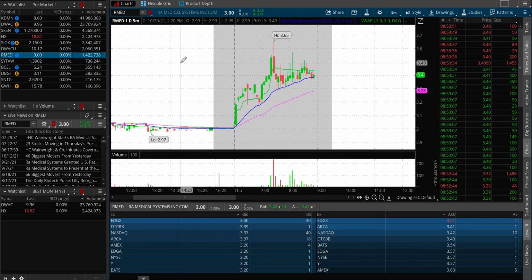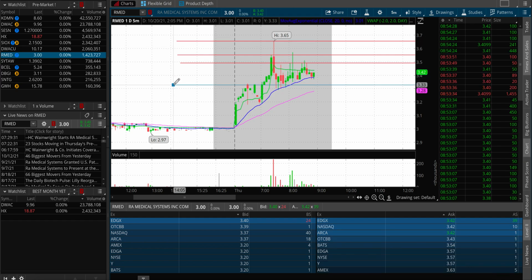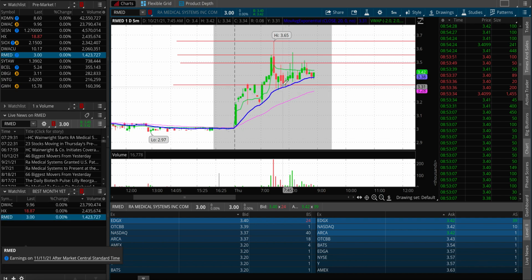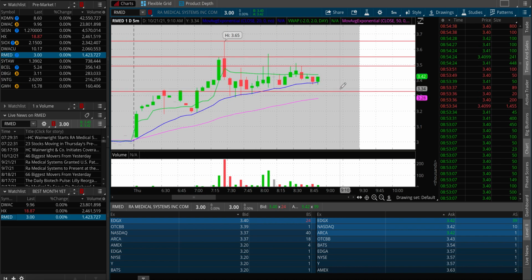Ooh, we like this one. This one's been showing up on the scanner a lot, so we know traders are going to watch it. Volume's still a little light for the day, but it doesn't matter. I'm sure it'll pick up. The EMA 20 bounce is not bad because we see that it respects the EMA as support. It's currently trying to find a bottom there, so this is not a bad trade entry.